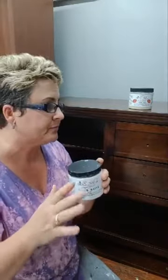If you have a wood piece that has a polyurethane coating on it, and it's in very good condition, and you're not going to have to sand it, you're just going to clean it really, really well, and it's slick, it's got a shine to it, you can use Slick Stick. But you won't have to use Boss because you're not sanding through that polyurethane finish. You see what I'm saying?